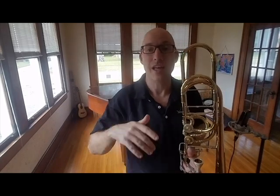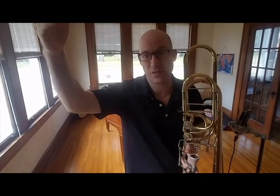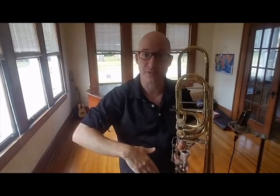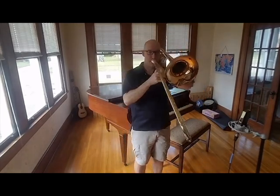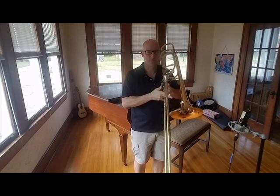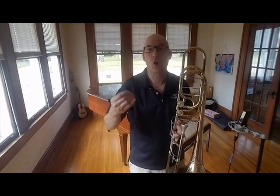Those two shelves, the low shelf and what we'll call the high shelf. In the next lesson, in lesson number two, we're going to add a shelf even higher than that, and so we'll have low, medium, and high, which are low B flat, middle F, and tuning B flat. So do this first video for about a week, and then when you're ready, we'll go to lesson number two.